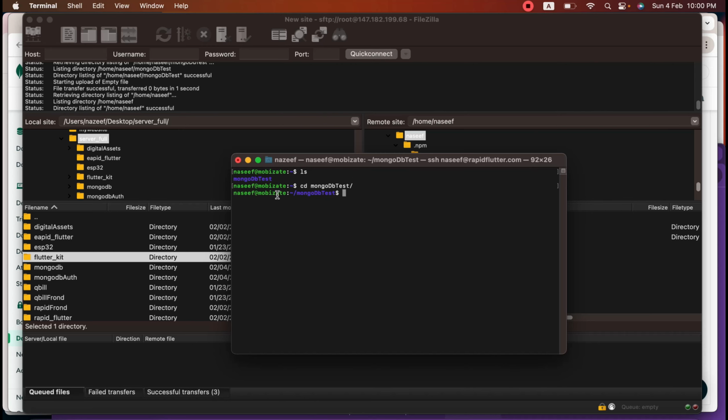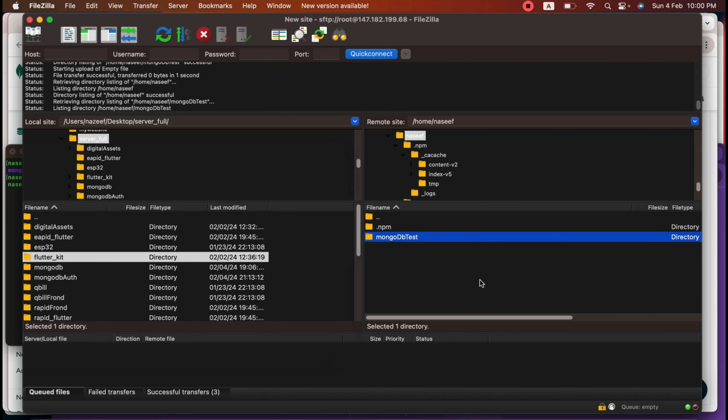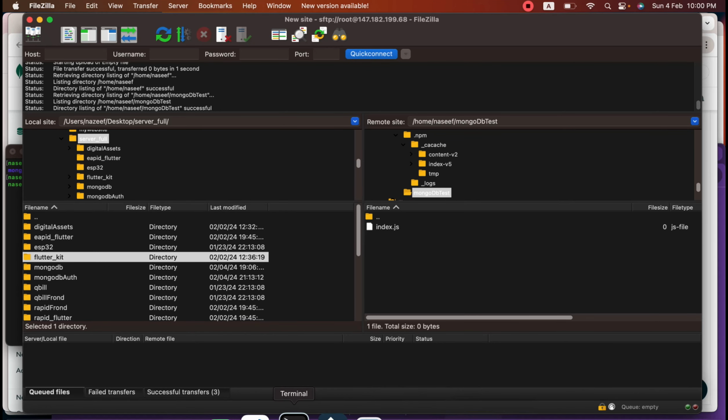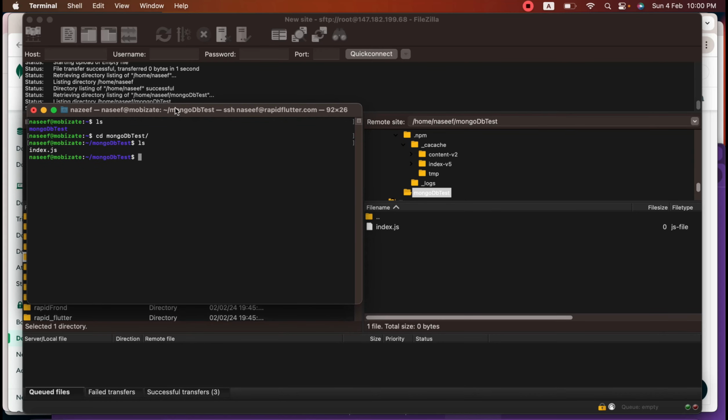Now you are inside this MongoDB test folder. Now I just type ls, and you can see the index.js that we already created inside.